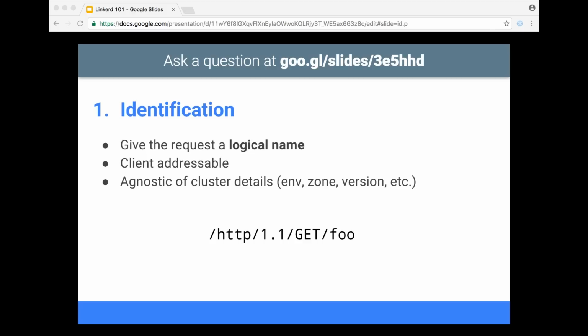So logical names typically look something like this: HTTP 1.1 get foo, where that's a prefix that specifies this is HTTP. Then the protocol version 1.1, the HTTP verb is get, and the host header that we set is foo. We actually want to move away from this naming scheme a little bit in the future to something more simple, which is just a short prefix like S, and then the name of the service we want to talk to. So /s/foo would be a simpler logical name, and we want to move in that direction because this is a request bound for the foo service.